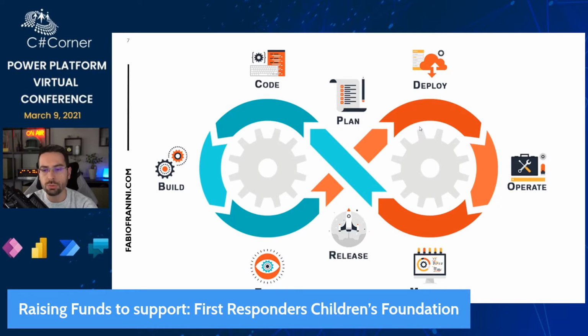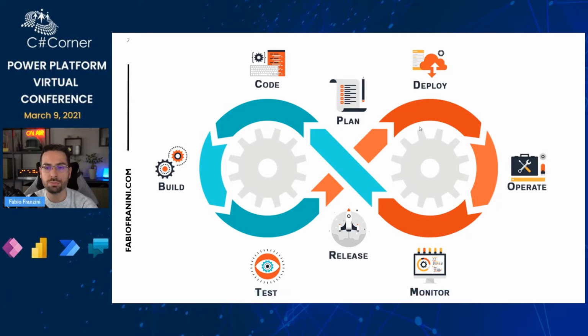There are different ways to release your software. Basically, in Power Apps, you need to push your application as a first version, the main version, and then you are able to deploy. Deploy in Power Apps means, for example, to deploy a single application or a solution, a Dataverse solution, into a specific environment. Later, I'll show you. And then there are different steps like operate, make some fine-tuning, give access to some users or something like that, and monitoring your application.